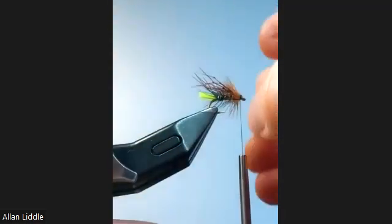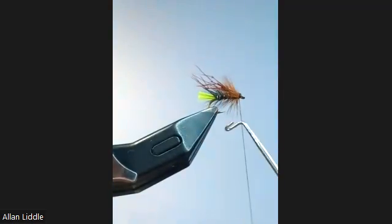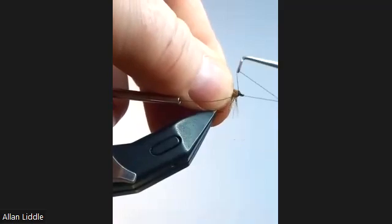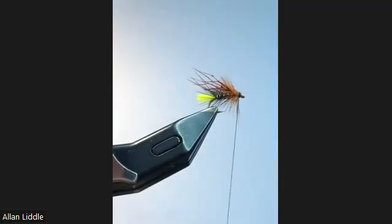We'll finish that off, and obviously this time it's a pulling fly, so all the hackle stays on. I'm not trimming any of this off. We'll finish this off, varnish and finish it, or just put a single locker in first, and then if you want just a tiny little bit added effect, come in with your sparkle dubbing of choice, which I already said I like the gold. I explained earlier on, when people are talking about that Midas finish, that's what they're talking about. It's a gold sparkle dubbing, nice dubbing, whatever you have.